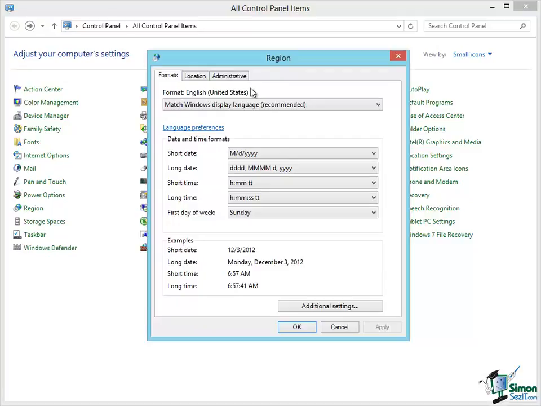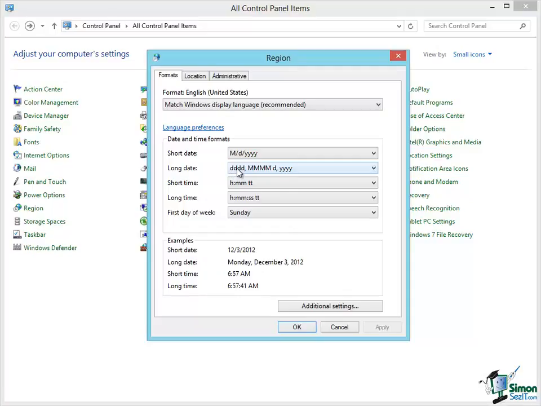English United States. Now, there's basically for dates, there's a short date format and a long date format, and there are examples of each based on the day that I'm recording this near the bottom of this tab of the dialog. The short date gives the month number, which is 12, stroke day number, which is 3, stroke year 2012. So that's M stroke D stroke YYYY. That's a 4-digit year. The long date has actually 4 things in it.